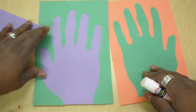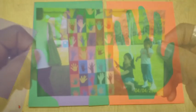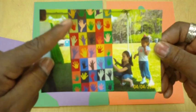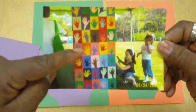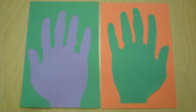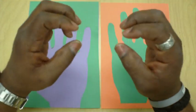Okay, now here's one hand and there's the other hand. Now I have a picture of a piece that I did with lots of hands. I made a huge wooden box and I put all of the hands in a grid pattern. Isn't that cool looking? Anyway, that's what we're going to do today, and I want you guys to go and have fun.